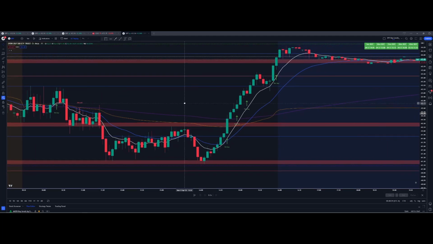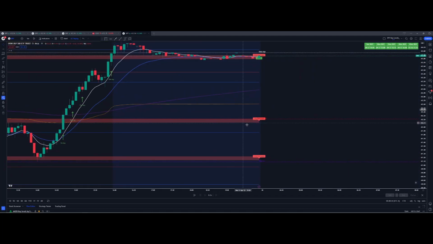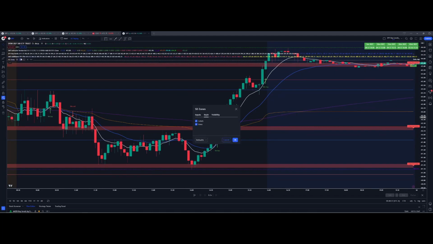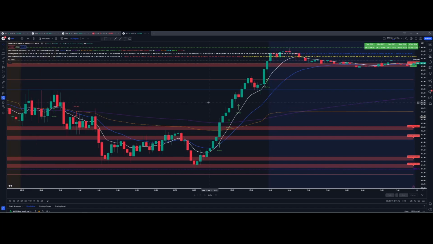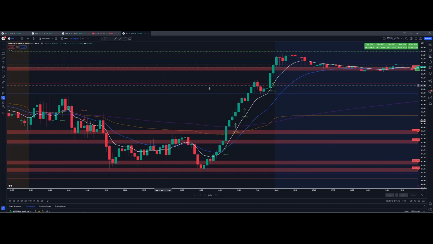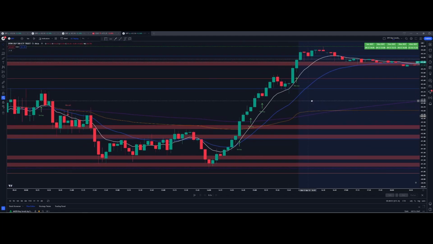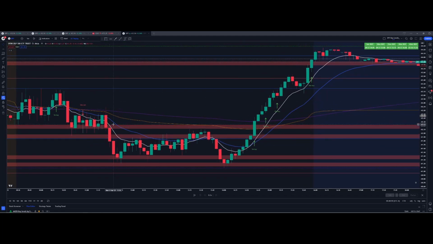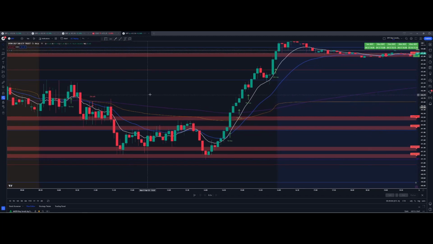So let's see, what do I have? I have my supply and demand zones right here. Personally, I like to have as many as possible because I can distinguish which ones I want. For today, I wanted to have all 10 of them on because we were chopping a lot. When we're chopping a lot, I like to know what price could potentially do. I have all my zones, and you can see I also have my EMAs, my 5, my 9, my 21, my 200, as well as VWAP. I have my supply and demand zones in red and green. I have my key levels here, and that's what I like to have on my chart.